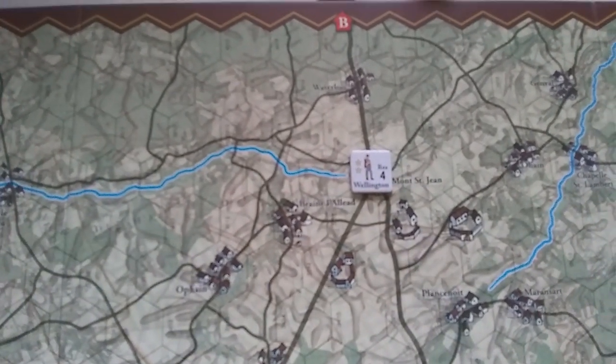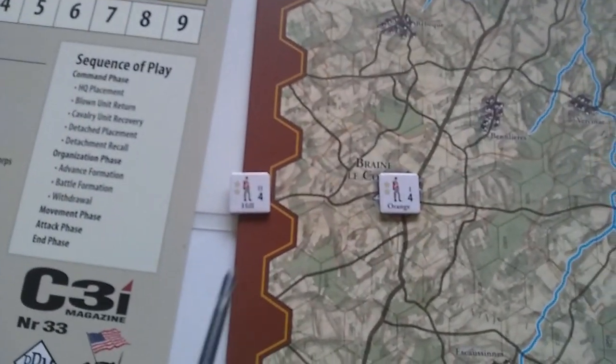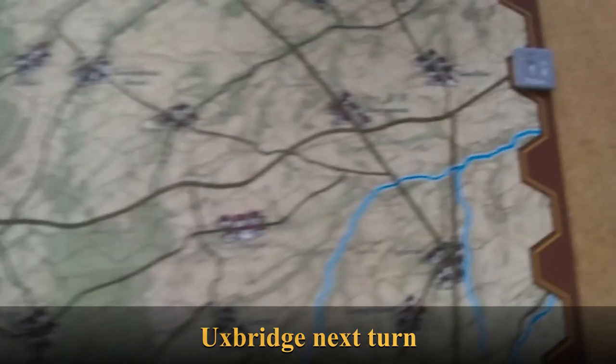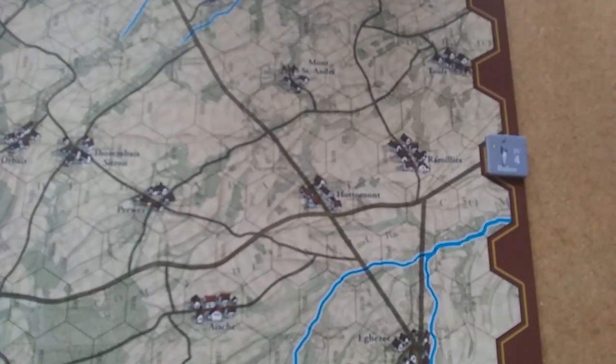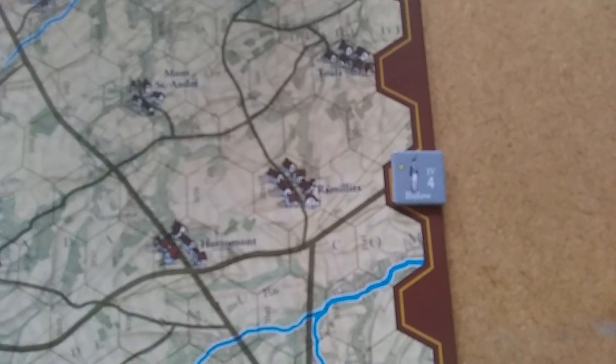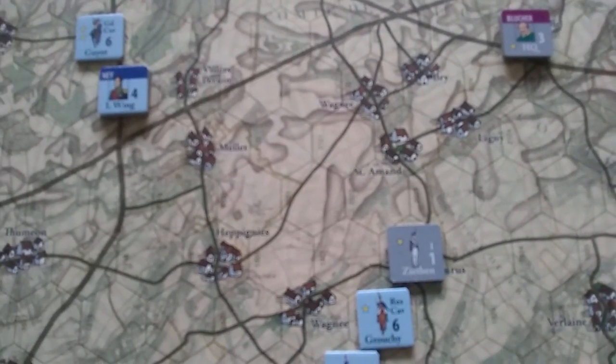of the 16th. And further up the road you've got the reserve corps coming down, and over to the west we have Orange in Braine-le-Comte, and waiting to come on as a turn 3, which is the turn we're currently on, reinforcements of Hill, Uxbridge up there, and Bulau, Prussian 4th Corps, which on my first play, I had no problem getting all these guys into battle, because they can essentially move double. So they've got a movement of 4 in their mobile side, 1 once they're engaged in combat. Like Zythan, you can see he's already in a ZOC, so he's also pinned there, and his movement allowance will be 1 going forward, unless he manages to free himself at the end of the turn.